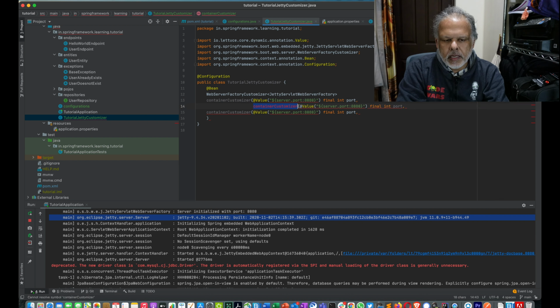It should be like this. Now the second one that we need is Jetty accept queue size. And the default value is 5000.